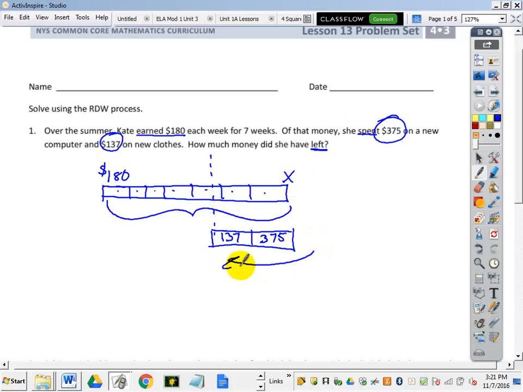she spends. So it looks like we can do multiplication, because I don't want to sit here and write 180 times and then add it up. I'm getting tired just doing that. So what I want to do is multiply, because I'm doing the same number over and over. So go ahead and multiply 180 times the 7. When you get that answer, you will know what this whole line is right here.